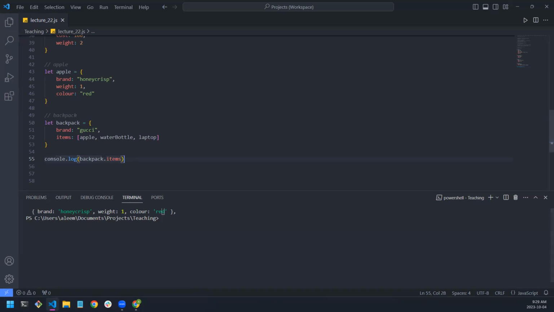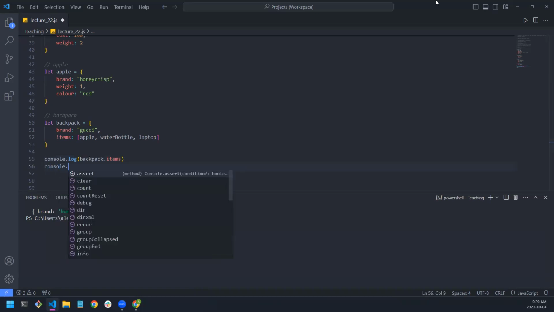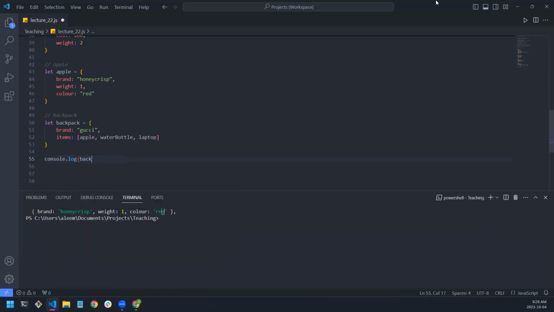Oh, that's a good question. Can we do typeof backpack? Let me try that. Let's see what that gives us. I would imagine it would give us an object, but it's a good thing to check. Console logs are very important. Yep. So it tells us that this is an object because we use these curly braces.